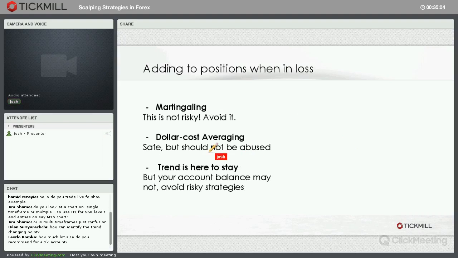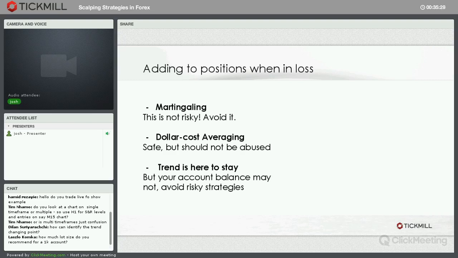Okay. What you can use is dollar cost averaging, which is effectively using the same amount of lots. So let's say you would have bought 5 lots of the British pound USD when it hit a certain point. Instead of buying 5 at that point, you can actually just buy 1, and should the price move against you, buy 1 more, and it moves against you, buy 1 more, up to a certain point.